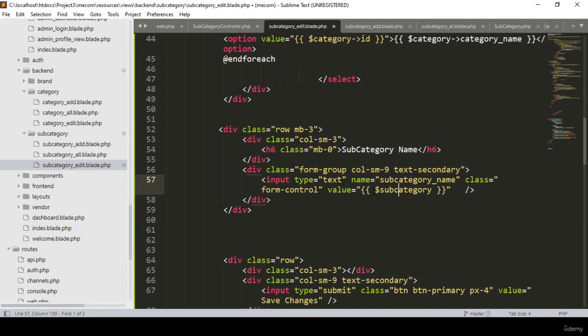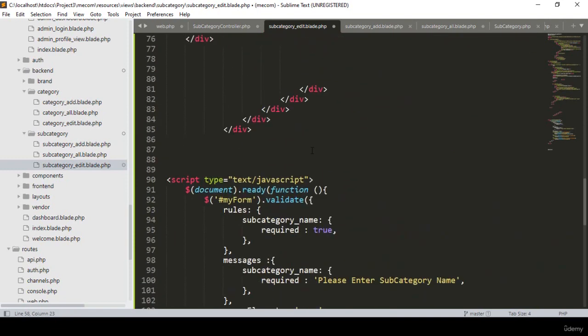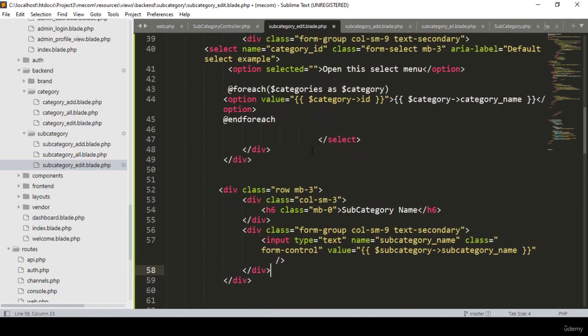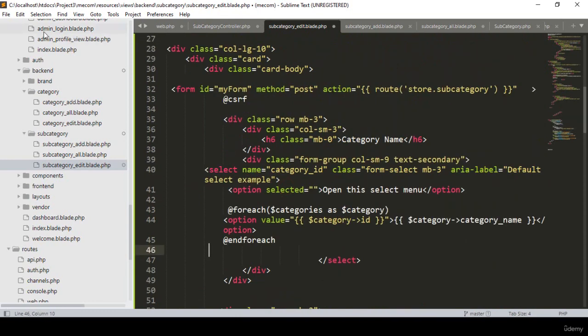So now by this subcategories I want to access our database field name, the same name as the subcategory's name. Now in our input field area our subcategory's name should be displayed. That's all. That's all we have to do, and also we have to make it selected. I'll show you. First of all I want to check it, click save all.